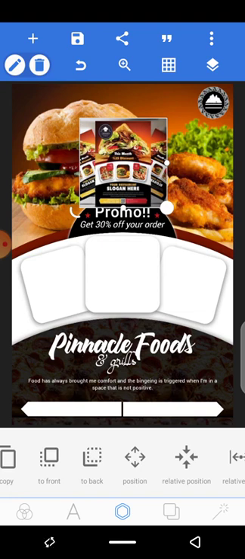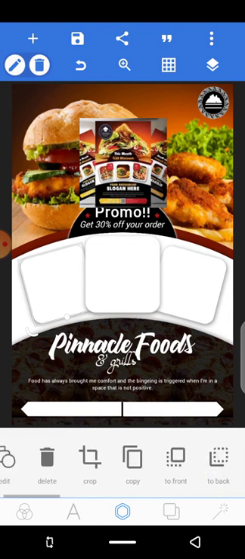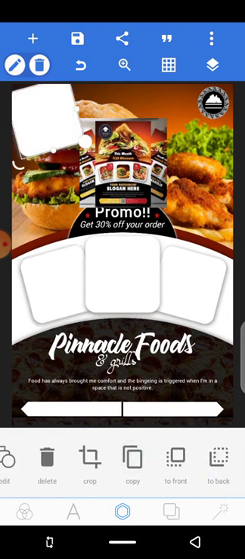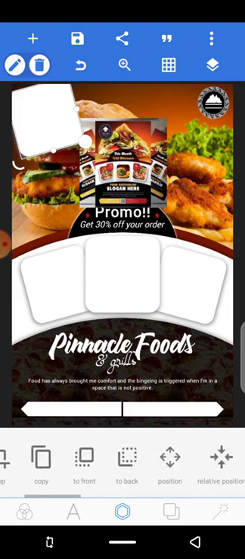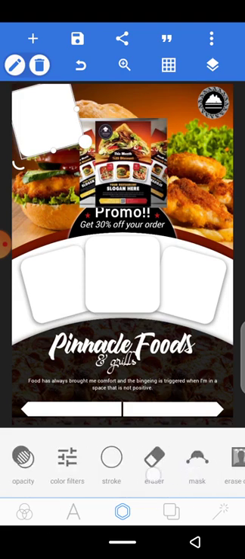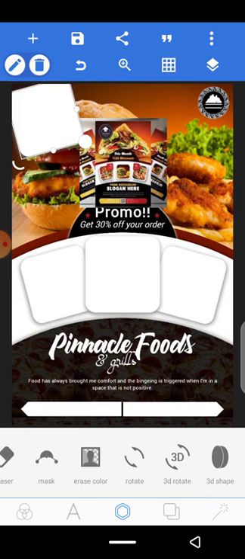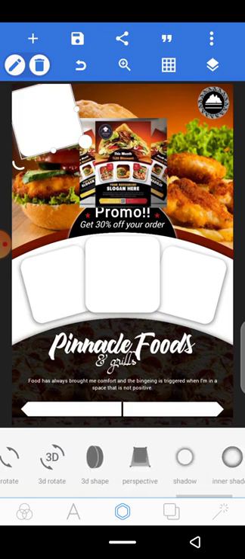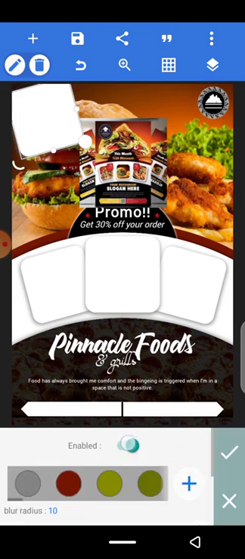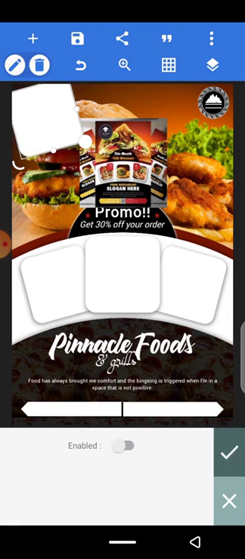So what we need to do is that these three shapes we have here, we'll just tap on the one we want to work on and then copy that particular shape. Alright, so I want to duplicate this particular shape. I tap on it and then go to copy. Here's my copy. Alright, so I go to my shadow and remove the shadow for that image, for the shape rather.